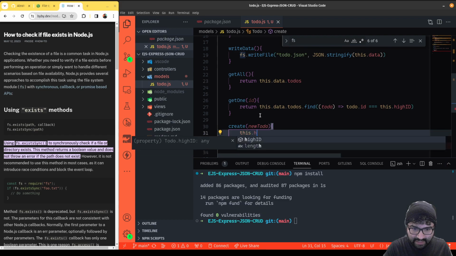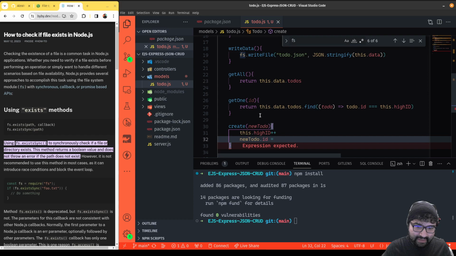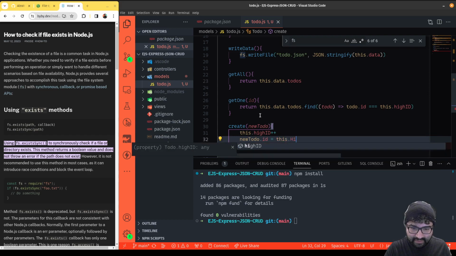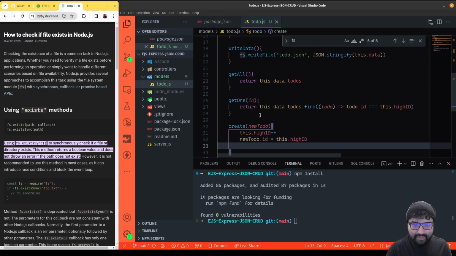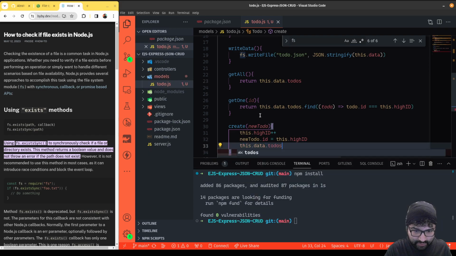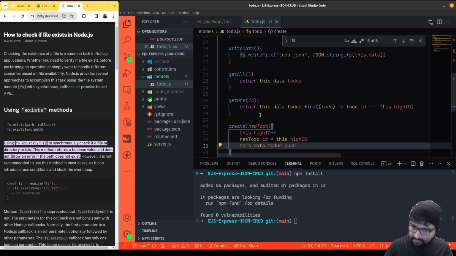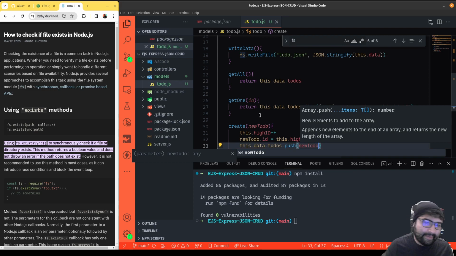So this dot high ID plus plus, we'll just add one to that. And then this becomes equivalent to this dot high ID. Okay, and then we're going to pass that into the array. So we're going to say, hey, this dot data dot to-dos push the new to-do.